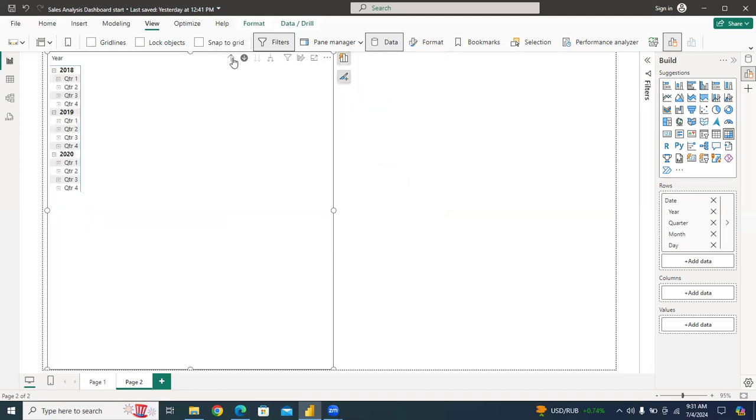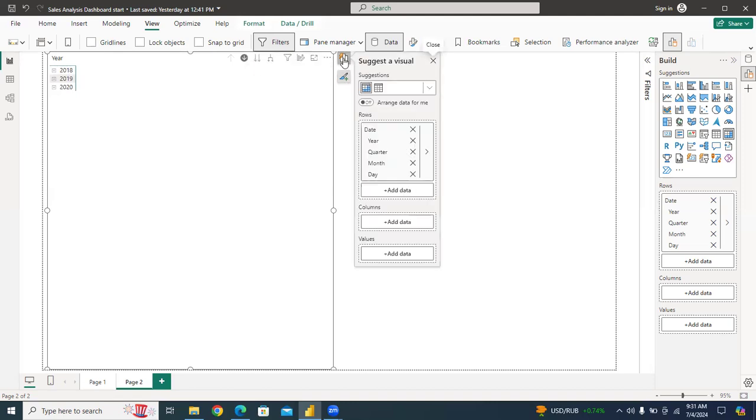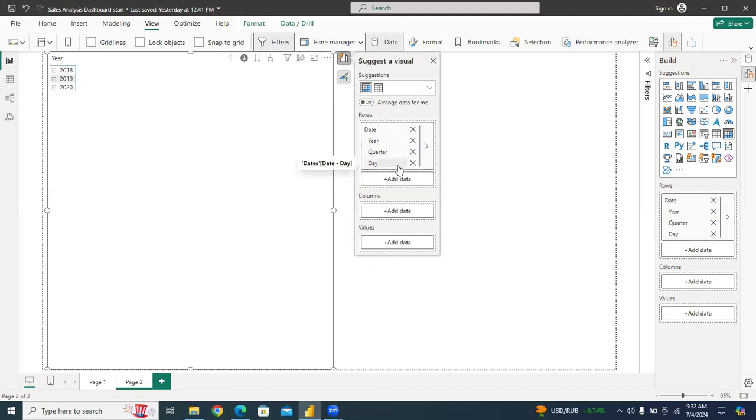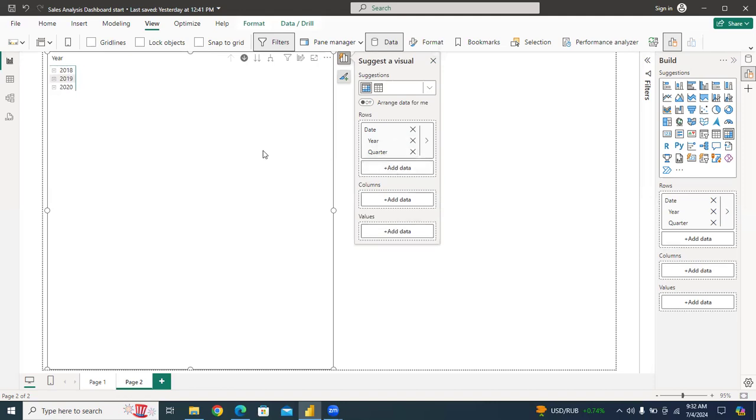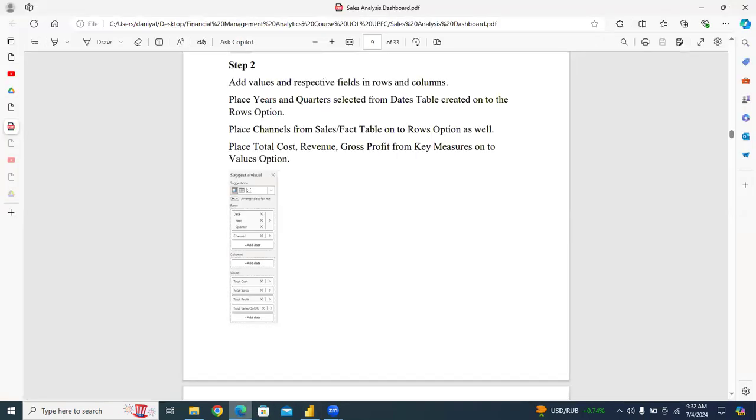Rows up. It is being drilled up. Now you see it goes back. But that's not a good option. We have to tell a story. So according to the guide, it says remove the months because I will need to see the years and the quarters only. Now you see 2018 quarters, again 2018 quarters, 2019, 2020 quarters available.